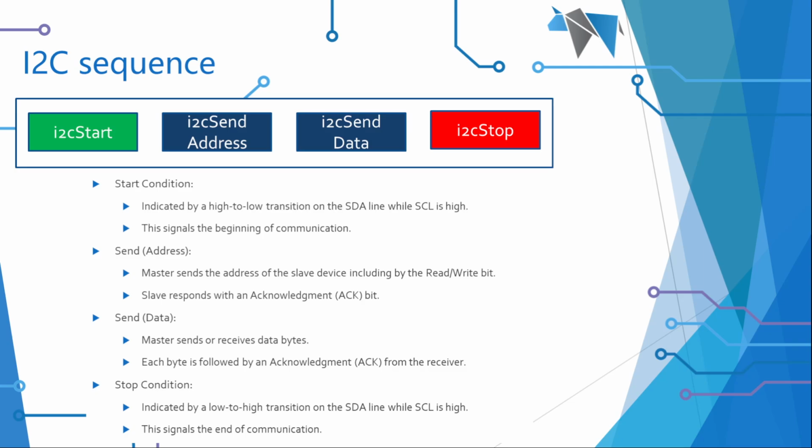Now there is a read sequence, very similar. You would say start, send the address of a read address, and then you do the read operations, and then you would stop. All that is simplified in GC Basic, but these are the important processes that are in place within the protocol itself. So something needs to hold the line, control the lines to generate start signals that then control the SDA and the clock, the data line and the clock line. As they transition backwards and forwards, it tells the bus and the attached component what the state of the line is.